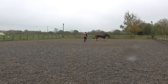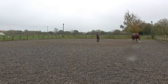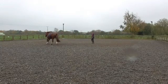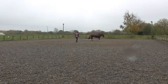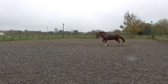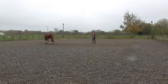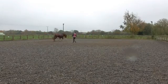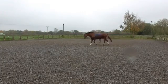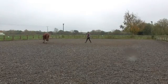I'm quite pleased with the way she is moving because, as I said earlier, her paces are not the best in the world, and what I like about what I see here is that there is a bit more cadence to the movement, lightness of foot, and she is swinging through her back, but obviously could be better.